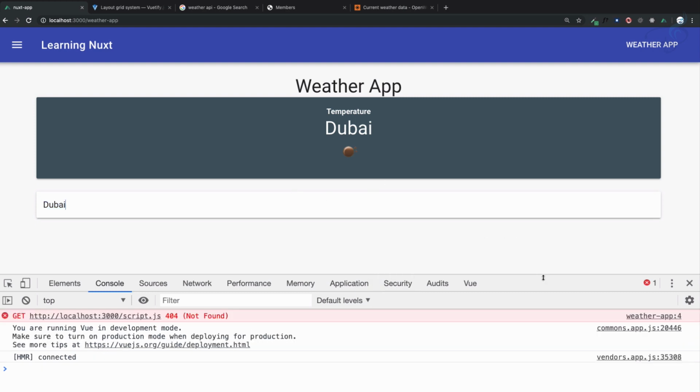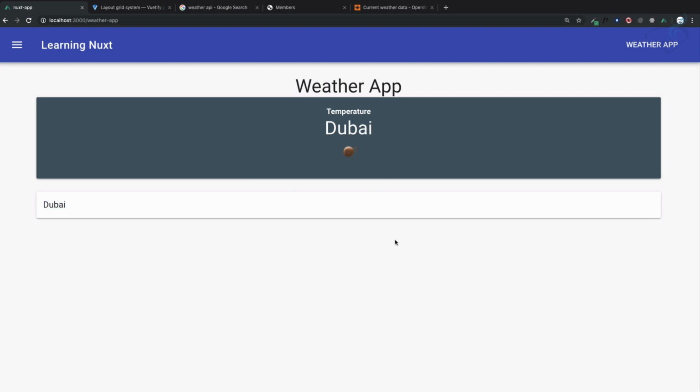So this is how you can get the details of the weather app, but there is much more to do, like the temperature, and we need to format that, various things in the next episode.